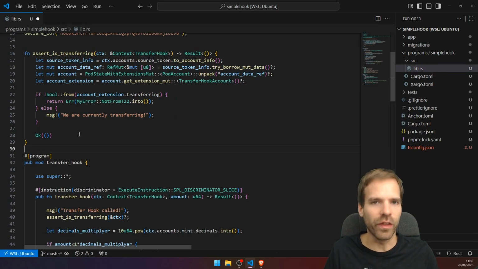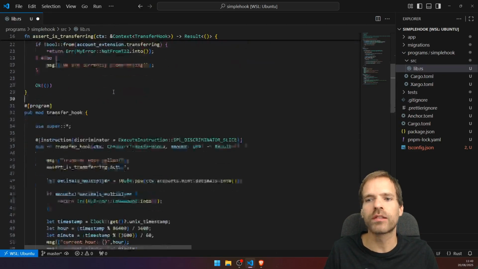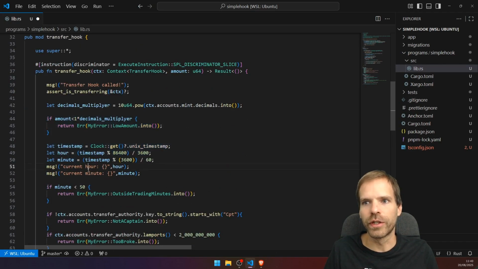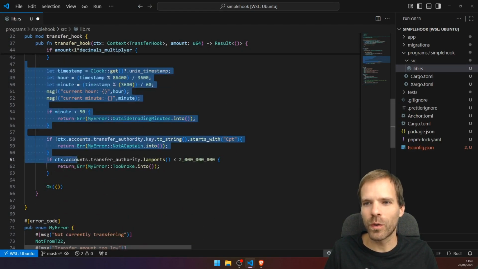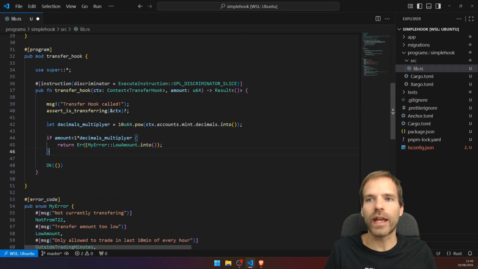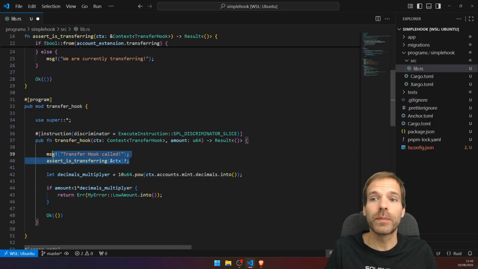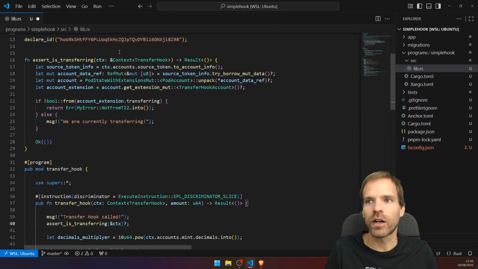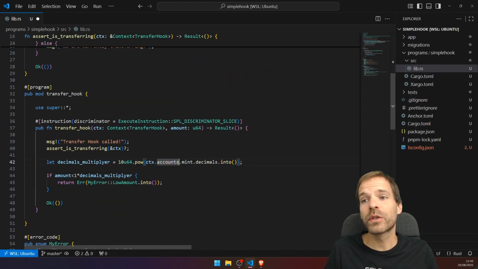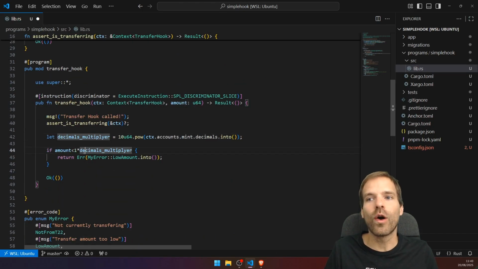So in case you weren't here for this, I did make a whole video series on transfer hooks. And in part 3, we created this hook that can have all sorts of weird constraints. I'm gonna throw away most of them and just check one, that it's actually transferring, that it's being called from the token program, and we are currently transferring. We check that by this flag in that account. And then we read the decimals of the token and say only if it's a token or more do we allow the transfer. If it's less than 1 token, we error. So you always need to transfer at least 1 token.